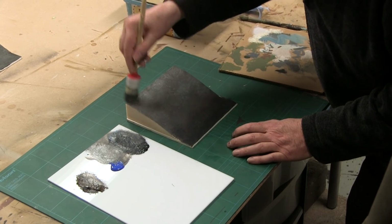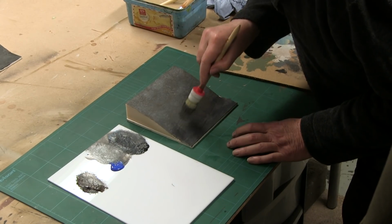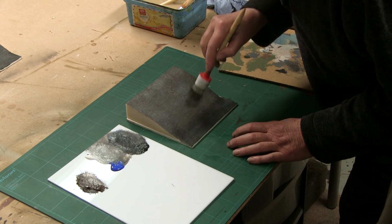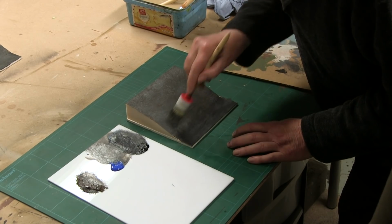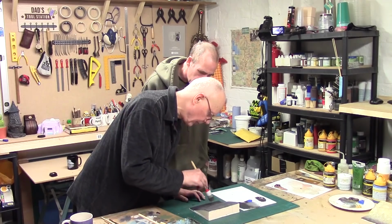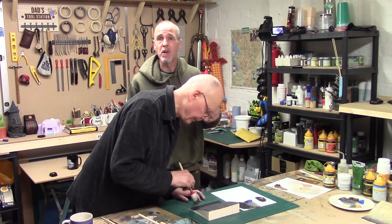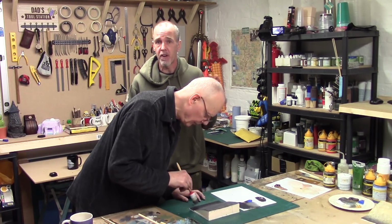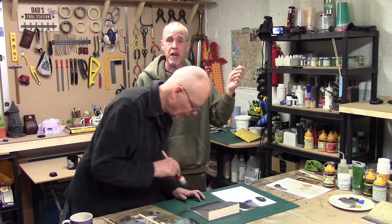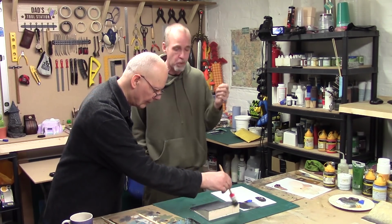So again, keeping it lighter at the top, which is where it's drier, and just soften it down into this dark area. Just breaking up that transition. And I don't need to recharge my brush at this point because there's just enough paint on there. What he means by recharging is getting more paint on his brush. When you're dry brushing, if you want to do really fine, gentle dry brushes, you wait till the end stage when you've got very little paint left on the brush. You don't do your delicate stuff with your first swipe of a dry brush.